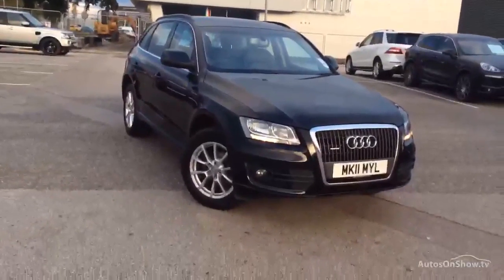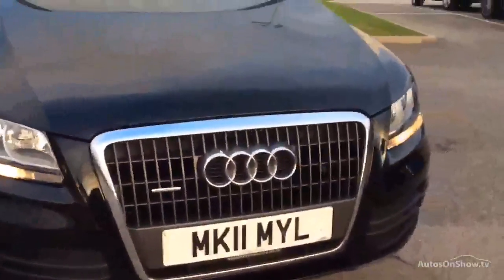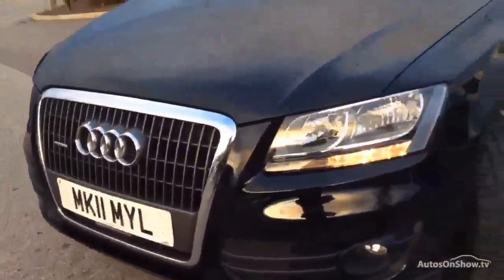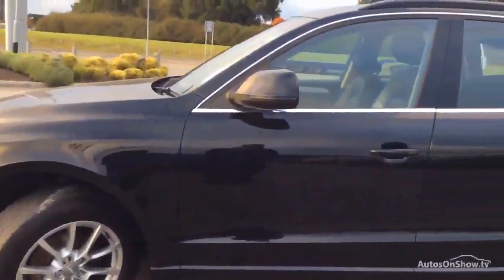Hello and welcome to this lovely Audi Q5. I'll start off at the offside front corner and walk you around it. As you can see, it's finished in best-selling black. Could do with another set of number plates - they've started to delaminate a bit. I've angled the wheels so I can show you the tires - all absolutely fine, but they are a bit thin just on the outer edge. It's not the biggest wheel in the world so you won't have to remortgage your house to get some on it.